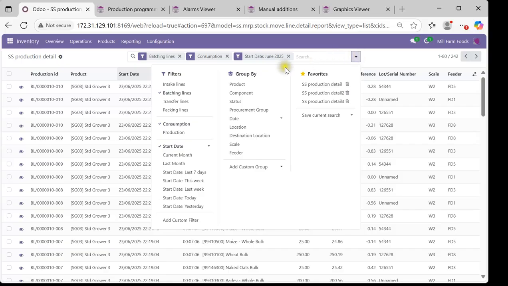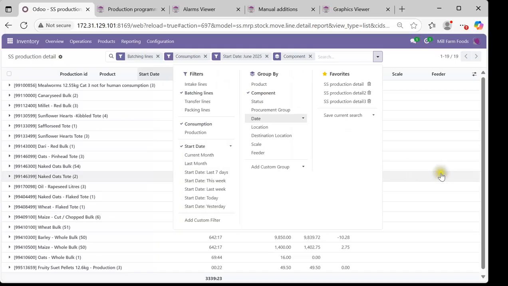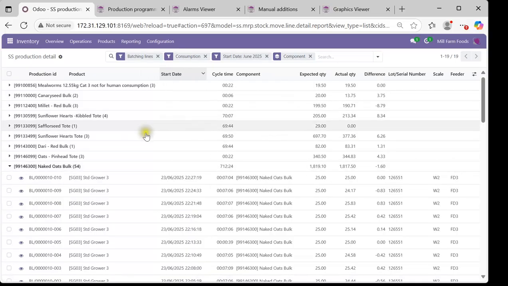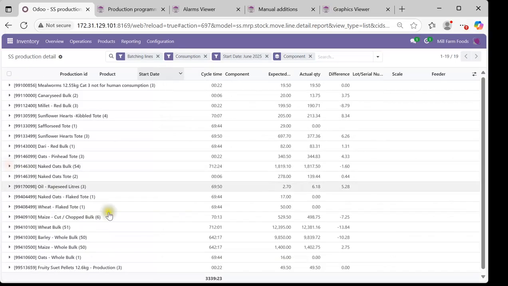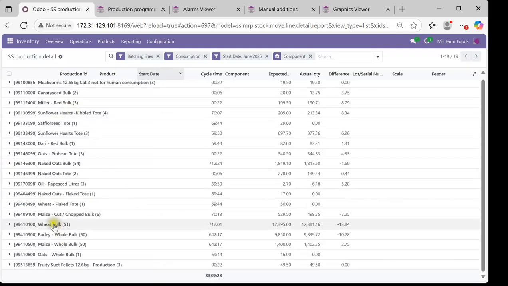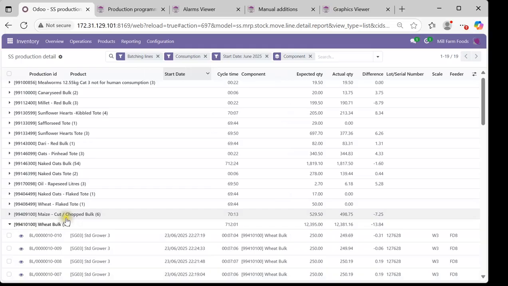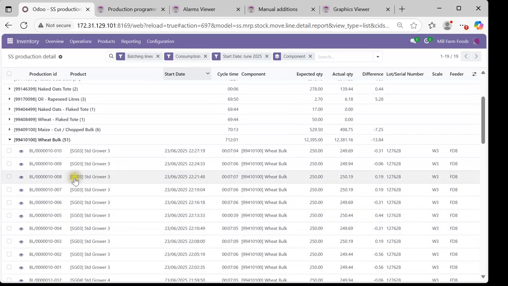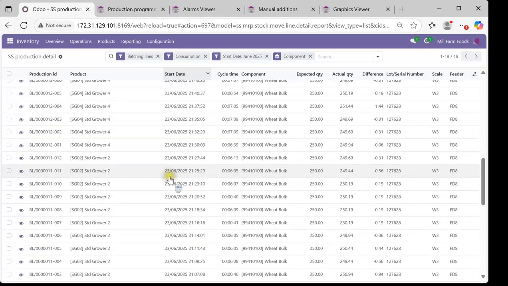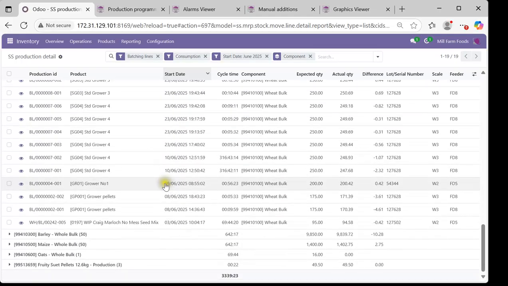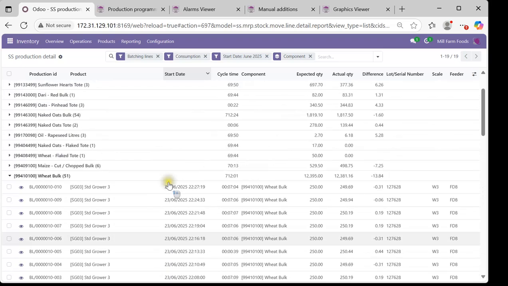Now, you can also group them by things. So if I group by components, that's the raw material. So this shows you the individual raw materials. For instance, wheat bulk, I have 51 individuals. If I then click on that little right arrow, these are the individual weighments of wheat with all the information I'm interested in.